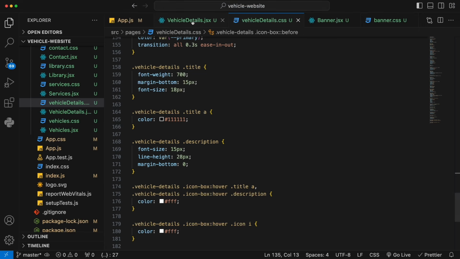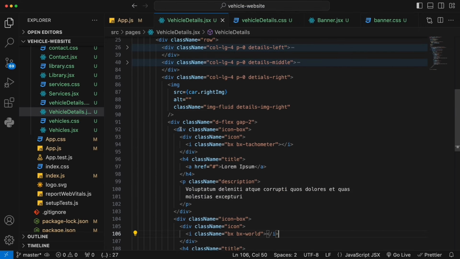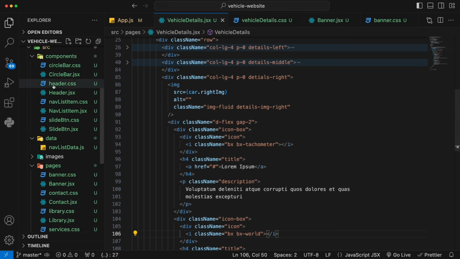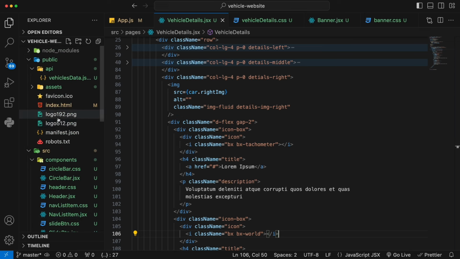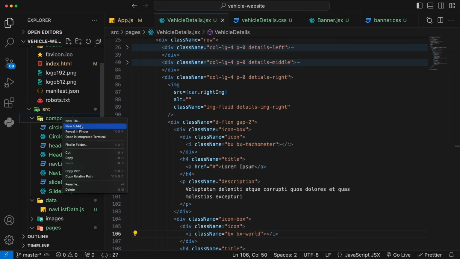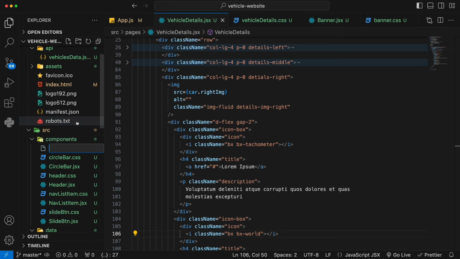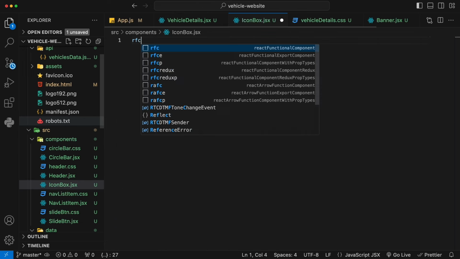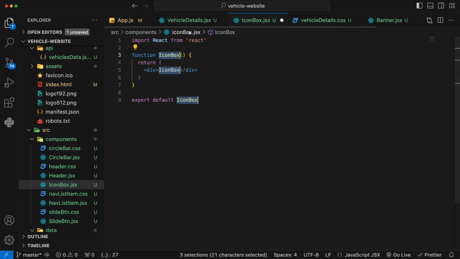And what I will do now, it looks a bit messy for me because we're repeating this icon box. The way that I suggest you to do, I'm going to show you, is that in your component, you create a new folder, a new file called icon box. Because if you think this one is going to be reused somewhere else, and you're going to keep that component, you better rewrap it somewhere else, okay? So we say JSX icon box, enter, and then we're going to create that one.